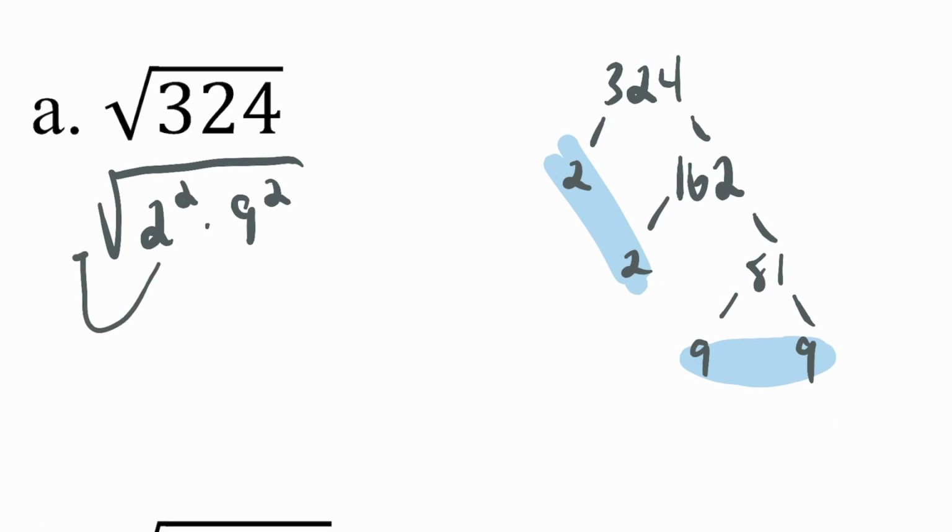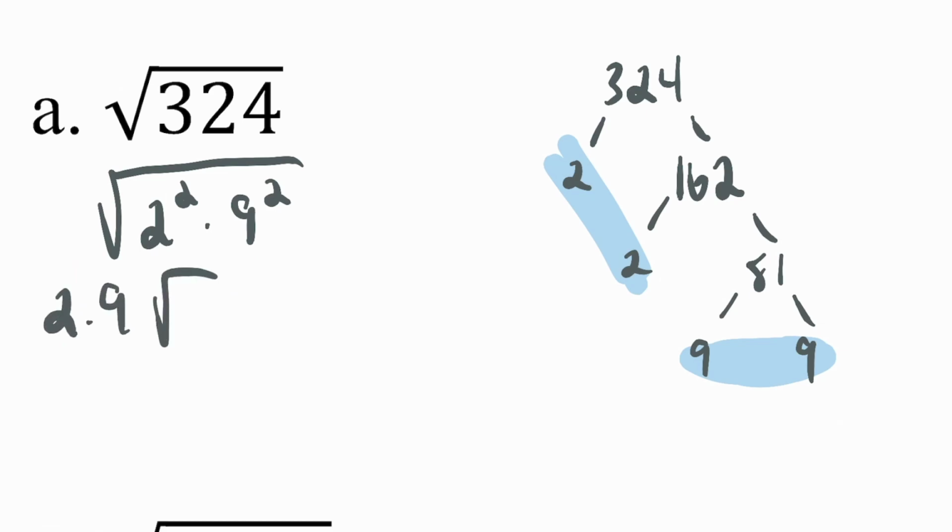When you have a squared number inside of a square root, that number can come outside and it loses the root. Like this exponent gets used up. It's like a key to get outside the door, right? It has to use the exponent to get outside. It's used up. So that 2 comes out. As well, this 9 comes out because it also has a square. So I have 2 times 9 and left over inside, and this is something we might have to talk about more.